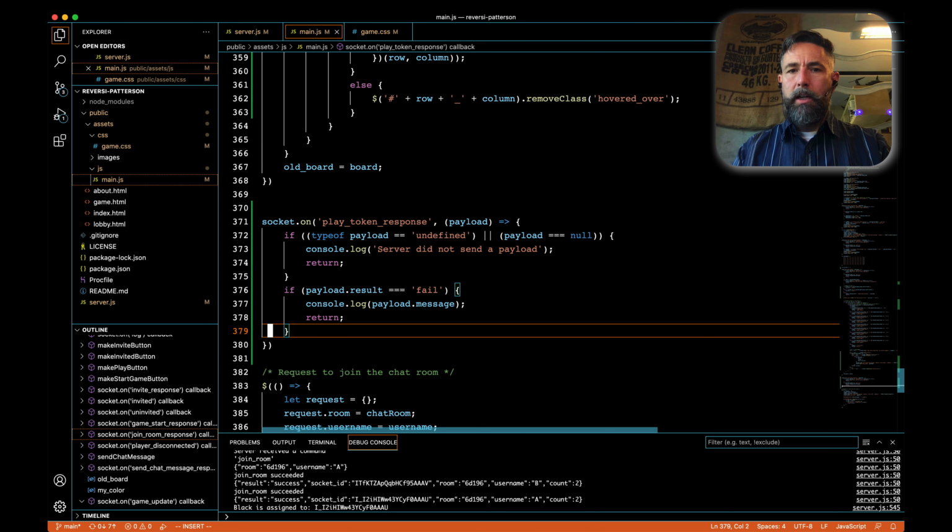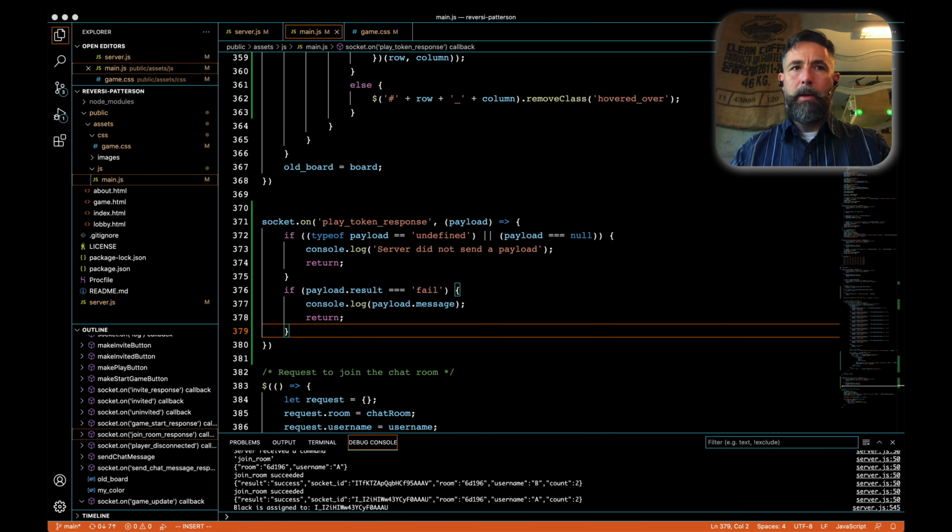Now our server doesn't take any action when we play our token, and so we need our server to handle our play token, update the board, and so on and so forth. All right, this particular command, this play token command, has a lot of error checking on the server side. So let's go ahead and do that, and then that should be everything we need, although this is going to be quite a bit of error checking.